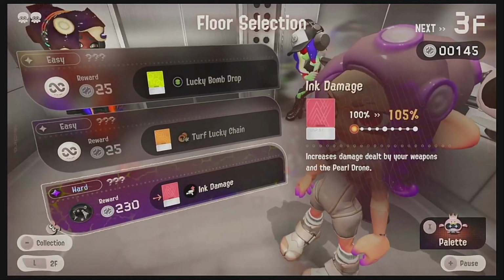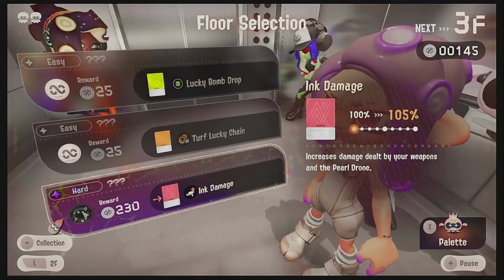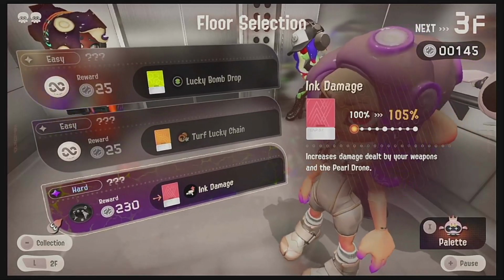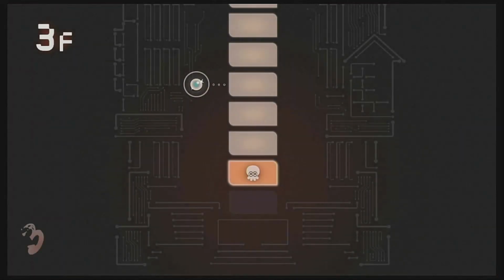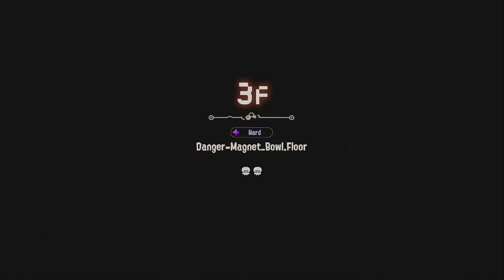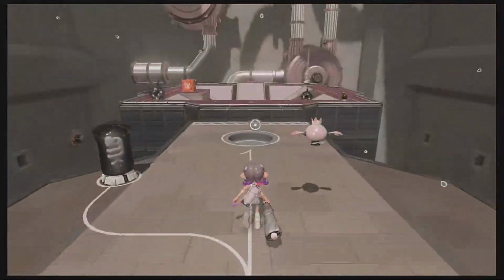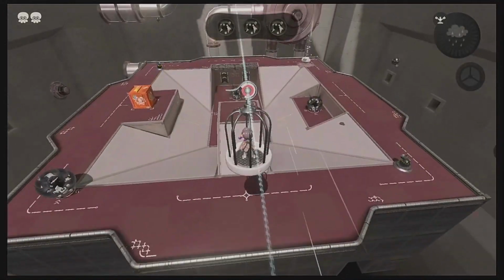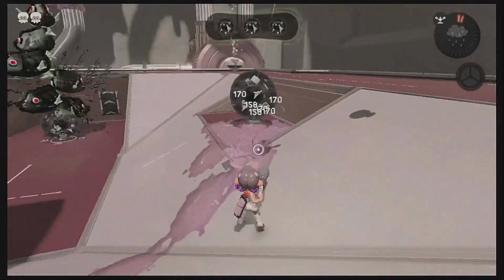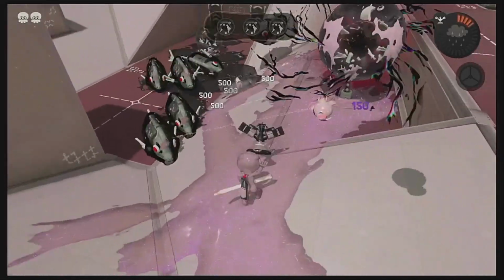Easy, hard ink damage. Ooh. Not giving me any information, so screw it, I'll do it. Take a sip of my Coke. Coca-Cola, to be specific. Destroy the portals. I like these ones. Sprinkler going.